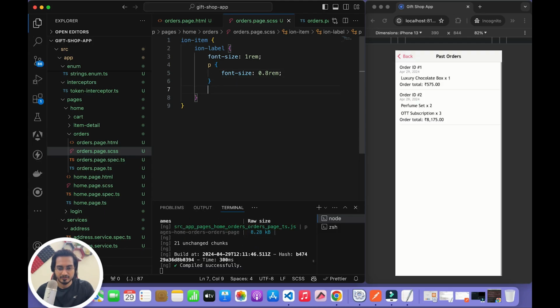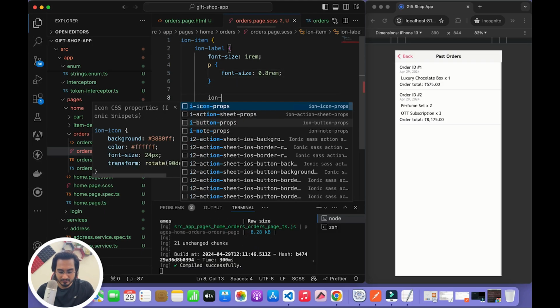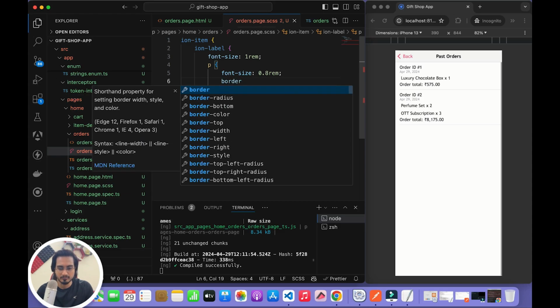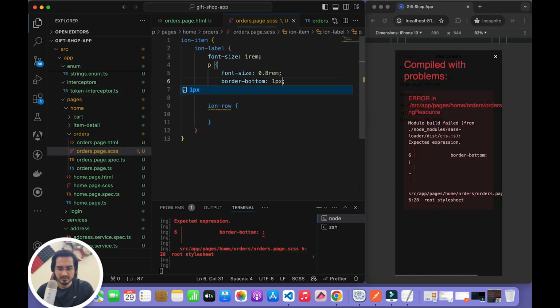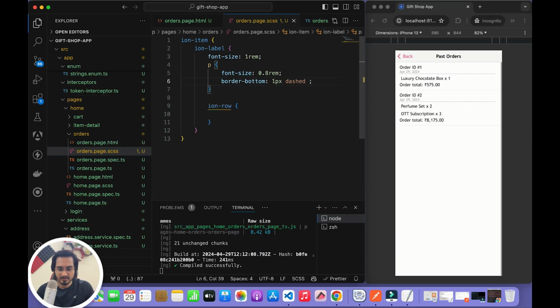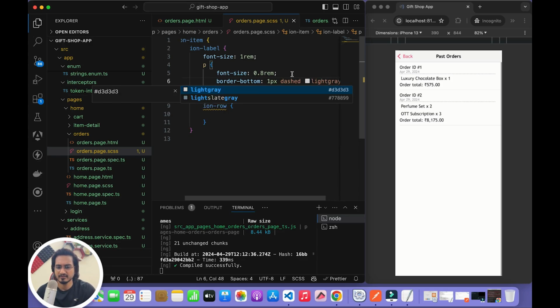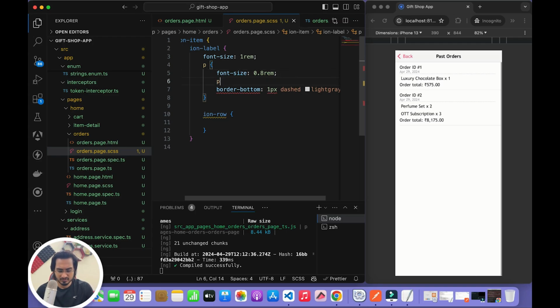Okay, after that we have ion row, in which what am I going to do? Well, at first, after the p tag I can have a border bottom of, let's say, 1 pixel dashed, and the color will be black, or should I give any other color? Let's give it as light gray. That's going to be fine, I think. Yeah, very light color. And some padding bottom also.